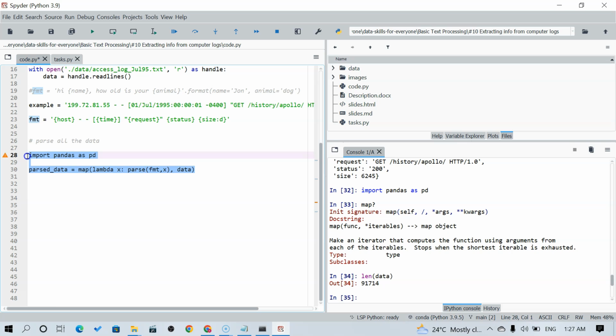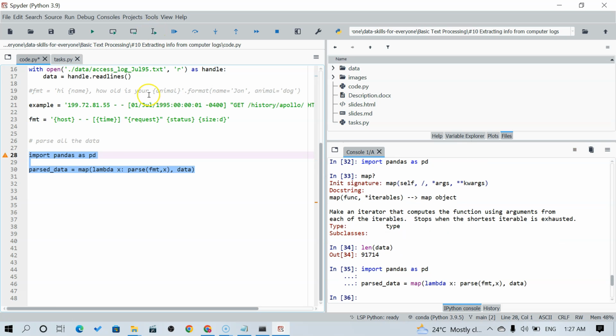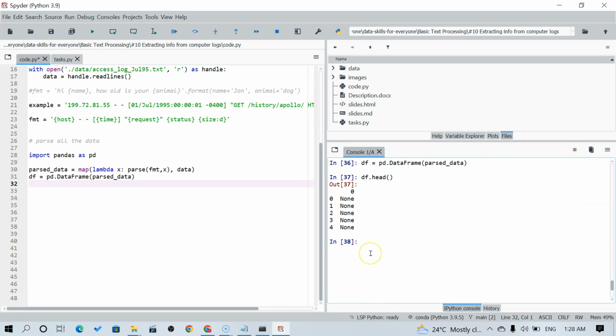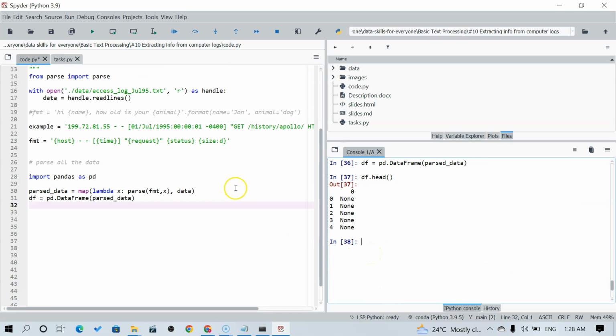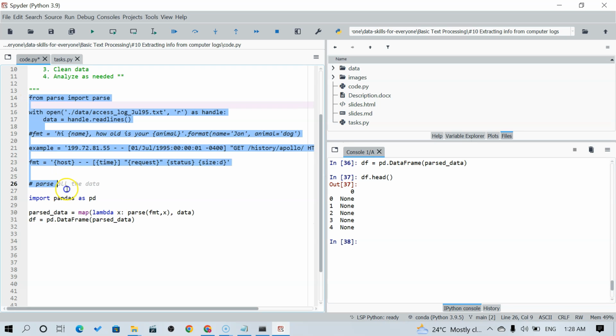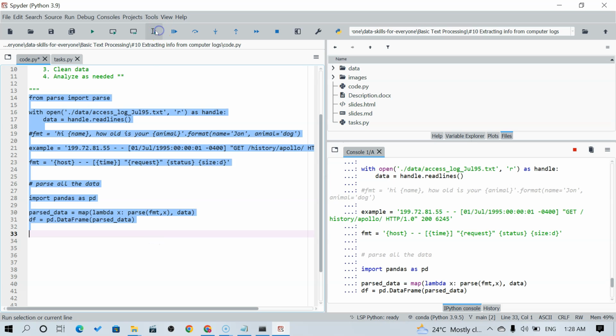So let's go ahead, run these two lines, and then we can put this result into a pandas data frame. Oops, what are we getting here? Let me just run everything from top to start. Let's see whether that works.